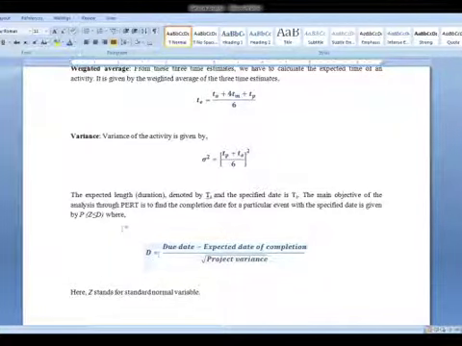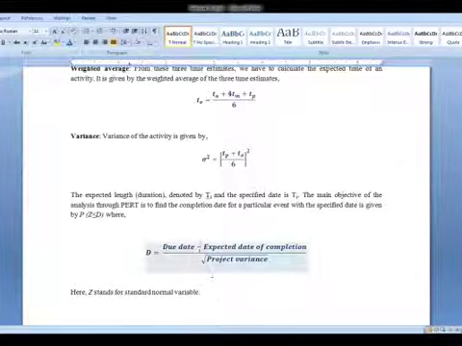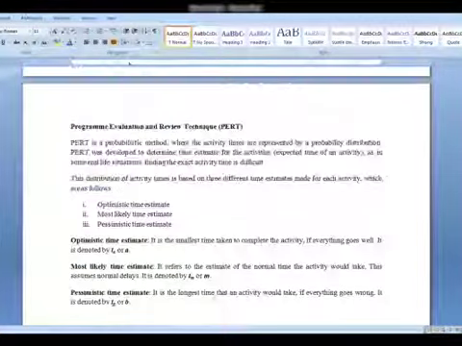Once you get that, according to the normal distribution, you can find out what are the chances that it will complete. Let's say you will get that there is a 78% chance that it will complete within a particular time, or 85% chance that the project will be completed in 50 days. Like that. If it is 50 days, how many chances, you will get the answer in percentages, and you can solve it. Now quickly you have understood the theory first.